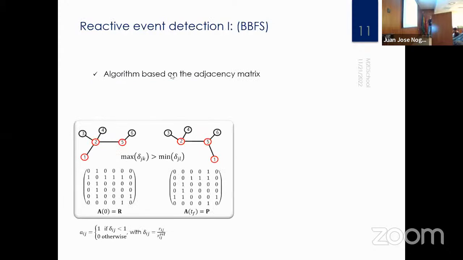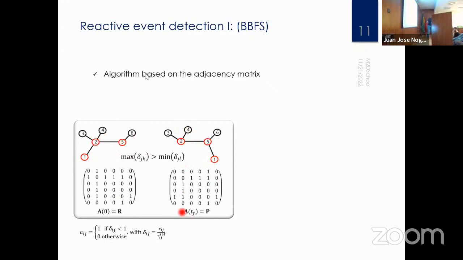Okay, now this is an important point. How do we analyze the snapshots that come out of the trajectories? We have to use the adjacency matrix that I mentioned before. Suppose we have a simple reaction like this one here, in which atom 1 shifts between 2 and 5. So this is a simple reaction. This is the reactant, this is the product, this is the adjacency for the reactant, this is the one for the product. They are obviously different because there is a bond that is broken, this one here, and a bond that is formed, this one here.